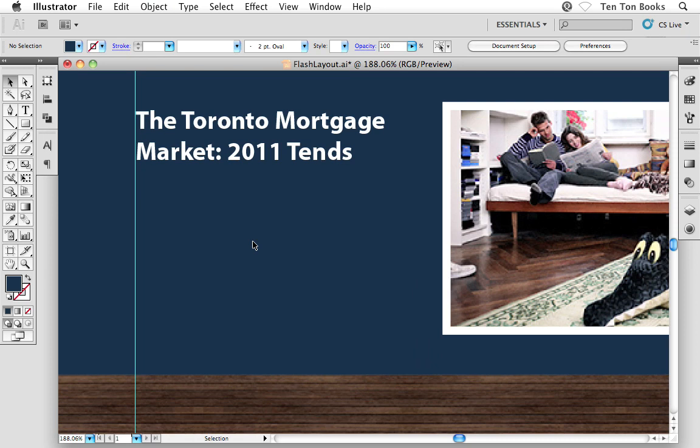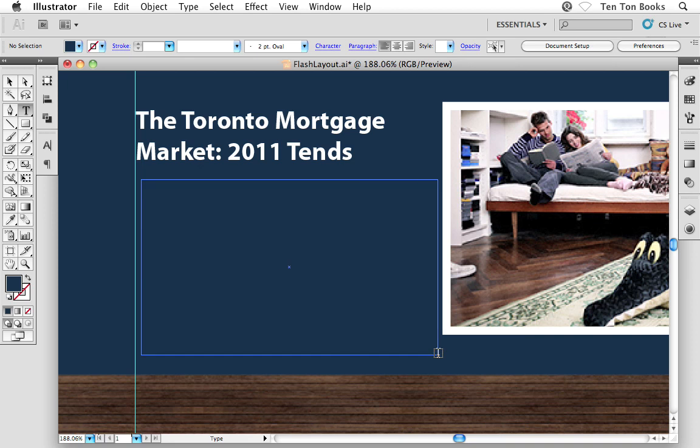Okay, let's keep going with our text. Now, the next piece of text is a little bit longer. So back to the type tool, just hit the T key on your keyboard. This time, I'm going to click and drag out a nice big box. And this is going to give us a text frame, right? Okay, here we go.